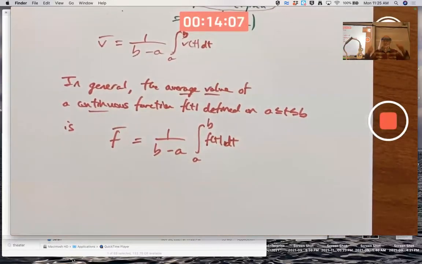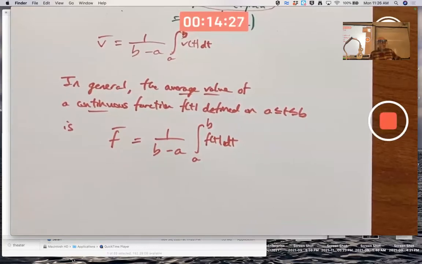And yes, that is the same as the integral all divided by b minus a. So this is a number, not a function. You might want to make a note about that to yourself. This is a number, not a function. It's important to be able to interpret this geometrically. And this is perhaps the hardest part about this, knowing how to interpret this geometrically. But once you get it, it's fairly simple.